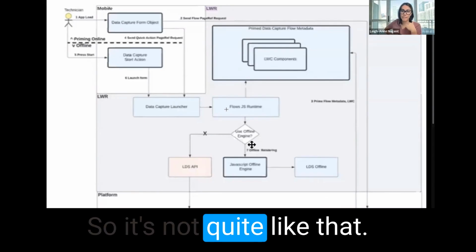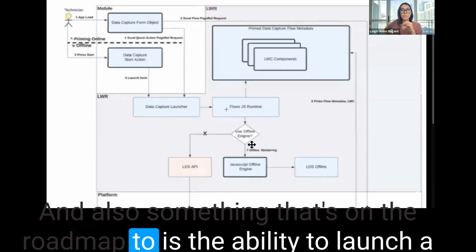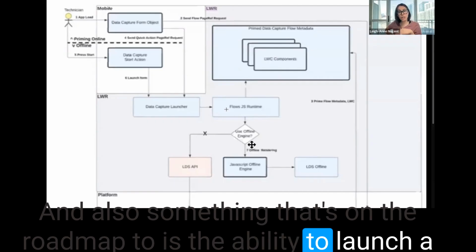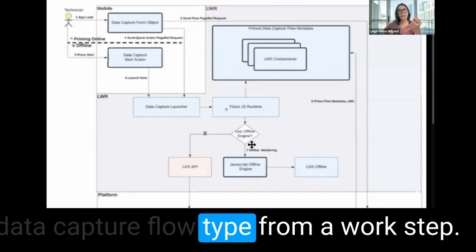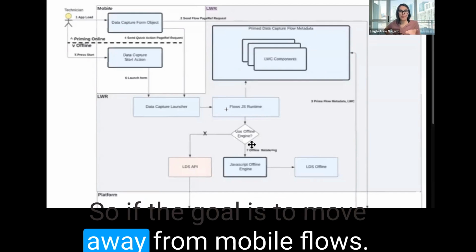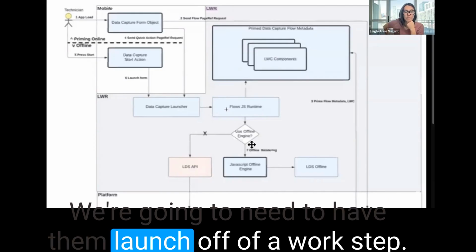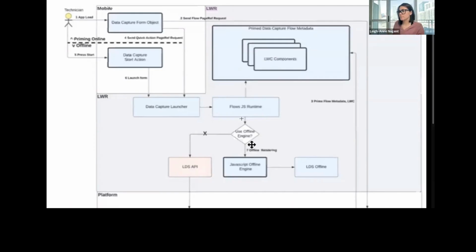So it's not quite like that. And also something that's on the roadmap is the ability to launch a data capture flow type from a work step. So if the goal is to move away from mobile flows, we're going to need to have them launch off of a work step.